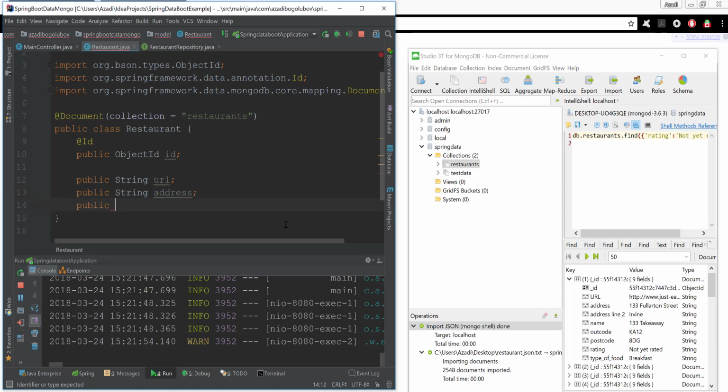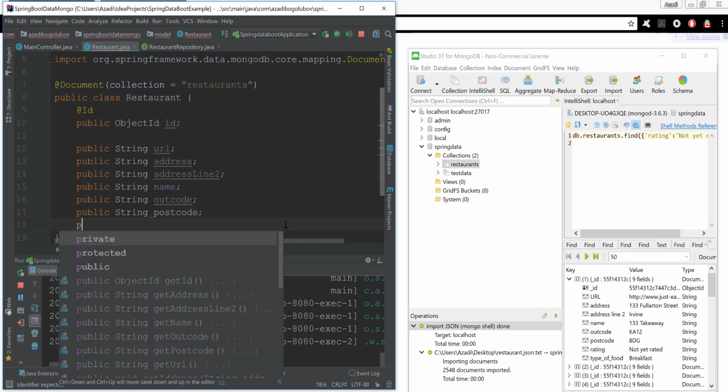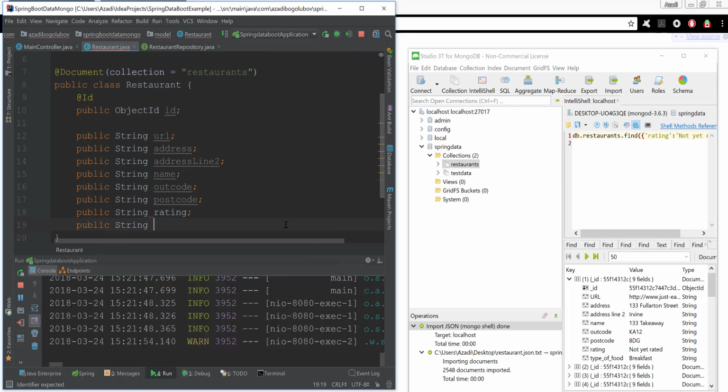So public string address line 2, public string name, public string outcode, public string postcode, public string rating, public string type of food.